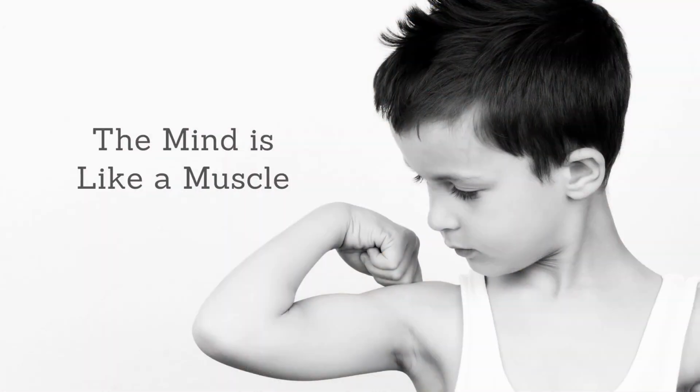It's also important to understand that the mind is very different to the way most people consider it. So we need to understand that the mind is like a muscle. So just like a muscle, we need to stimulate it, let it rest, stimulate it, let it rest, and do this repeatedly, and this is how we actually develop our knowledge. And the reason why we need to let the mind rest is the majority of learning happens at the rest stage. And this is why cramming actually doesn't help most people.